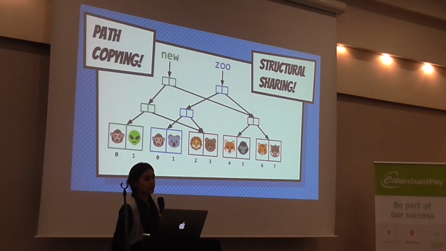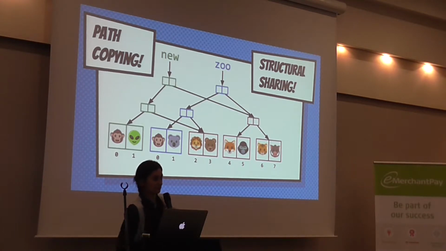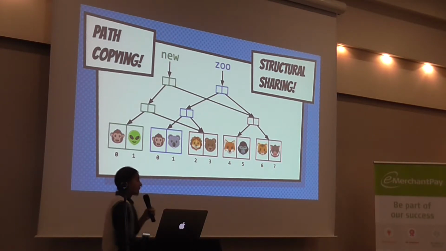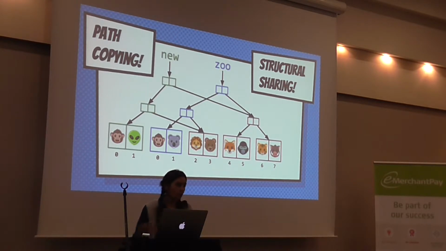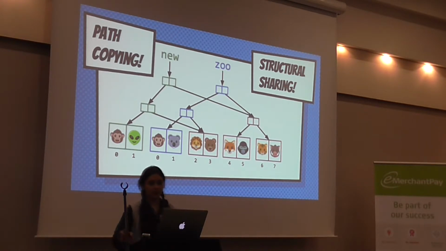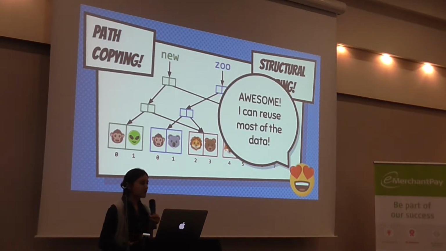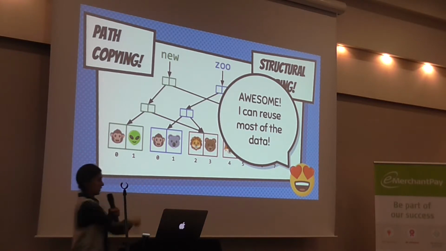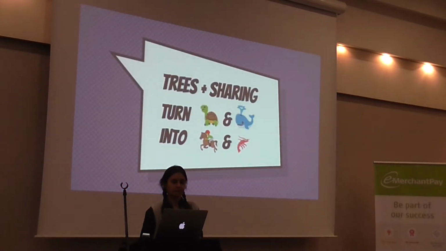of those other nodes. Now, in this tree, we don't have too many nodes because a lot of things don't fit on a slide, but you can imagine that as your data structures get more complex, you're going to have the vast majority of your data stay the same and be shared between the new version and the old version. And only the nodes on that path need to be copied. So, this is great. We're reusing most of our data. We didn't have to copy so much over. We had one little extra copy here, but that's much better than 7 extra values to copy.